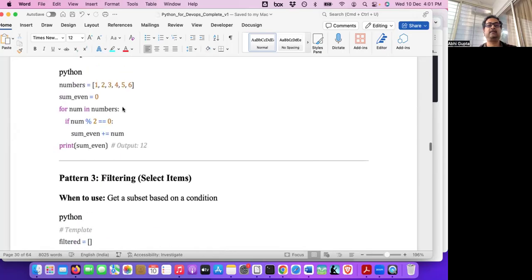Or if I say find out the first even number, we'll go one by one. As soon as you see that it's meeting the condition, it will come out. So first you will implement that loop. For num in num list, print num. Next, if it is an even number, then as soon as the condition is met, you print it and you come out from the loop, break.